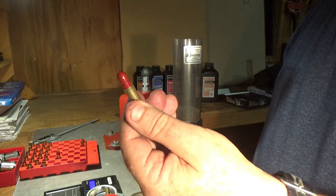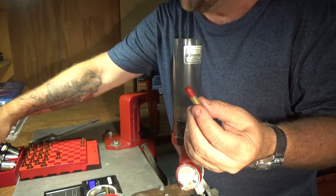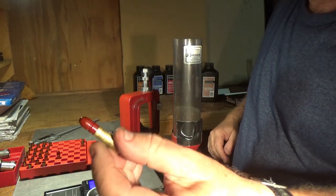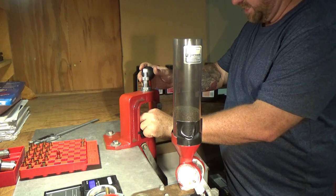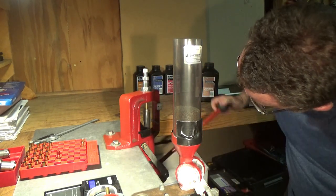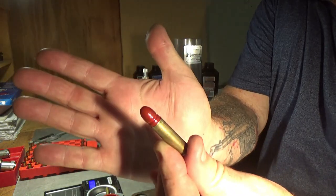So the next step would be to seat the projectile. So you obviously do this in batches, but then change over to the seating die. And you only need to push this down just enough to fit that heel into the top of the case. So I'm only pushing it down ever so slightly. Just checking. That's right. Like that.